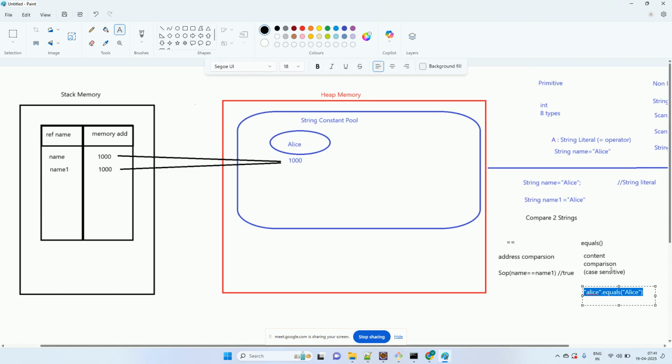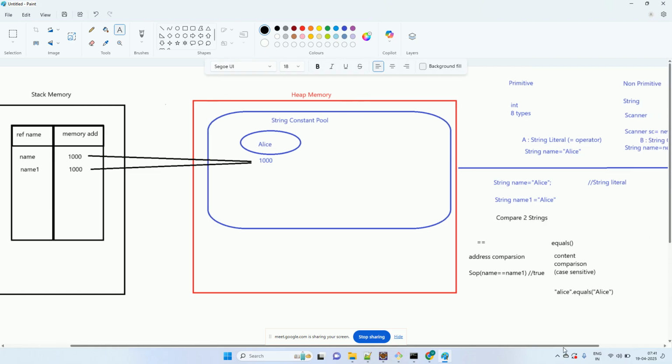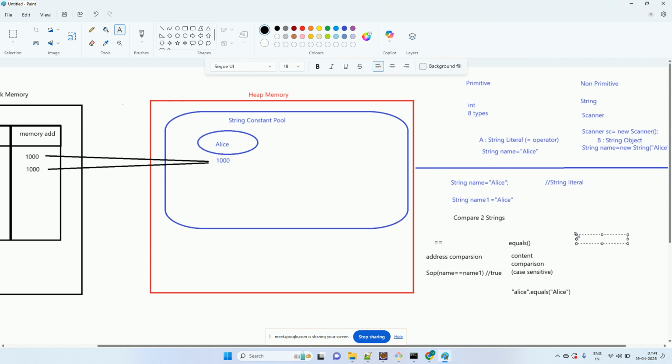If you want case insensitive, you have equals ignore case. You have this method, equals ignore case.